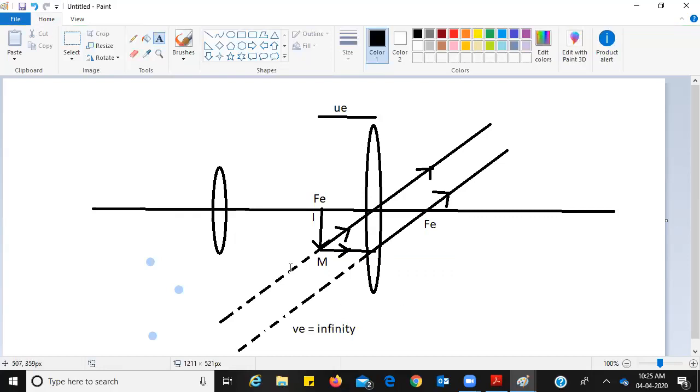Yes, sir. Then what should I do from M? Direct me. So you have to draw a ray through the optic center. Then one more ray from the same point. And then draw the parallel line. I think you've got it now, right? The idea is clear? Yes, now, sir. So I drew it. It's nice. This is the easiest way I feel. You never get a mistake. It is very easy.